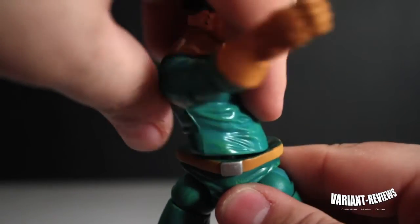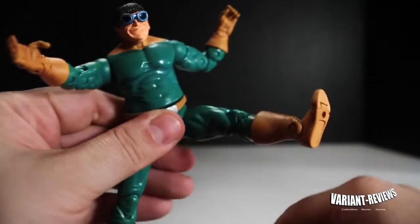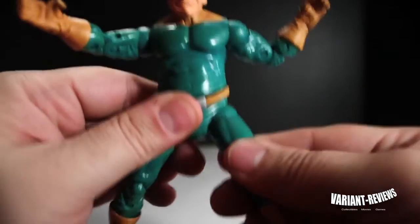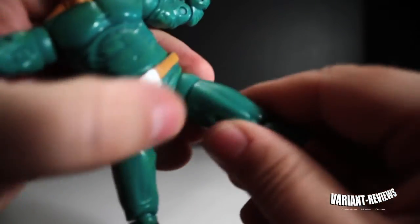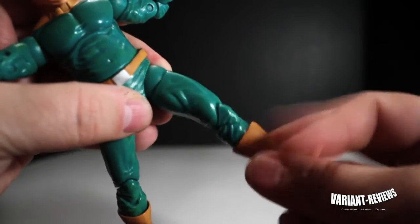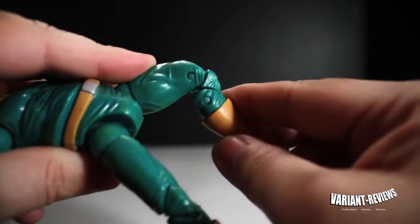Look at that. When you get into the legs over here, you can lift him up pretty high, so it looks like he's kicking pretty high, which is pretty cool. And you can push him all the way back. That's pretty impressive. He has this swivel right here, so he can swivel his entire leg around. He has double-jointed knees, and that is awesome.